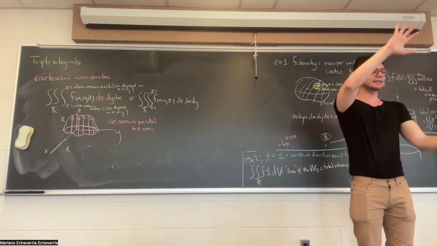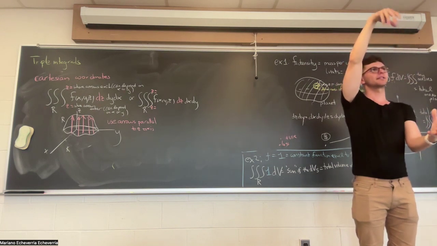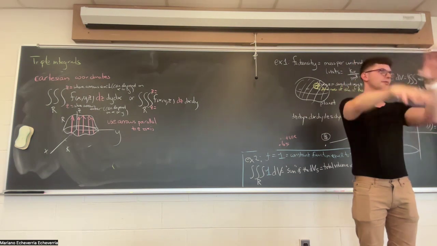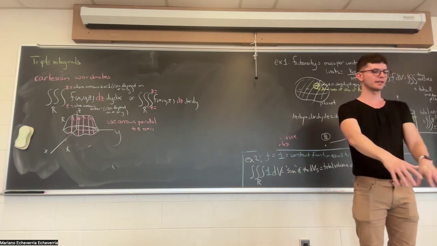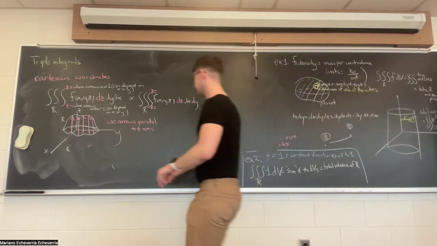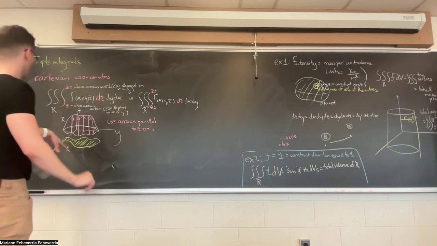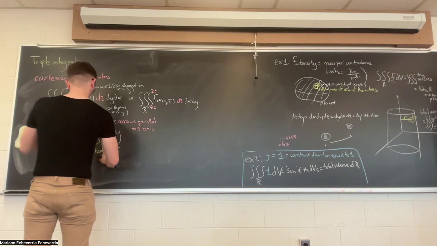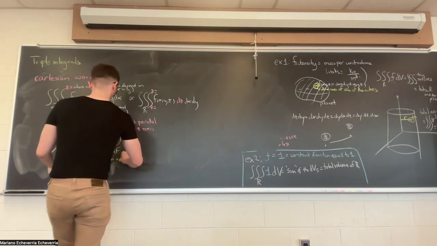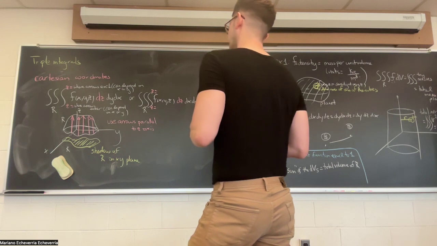The thing is, it will make a shadow on the XY plane. If you put a light, like the sun or a light bulb, along the z-axis, then the planet would have some sort of shadow on the XY plane, and that is what determines the XY bounds. So let me draw something like this. This is the shadow of R on the XY plane, and this is determining the bounds.